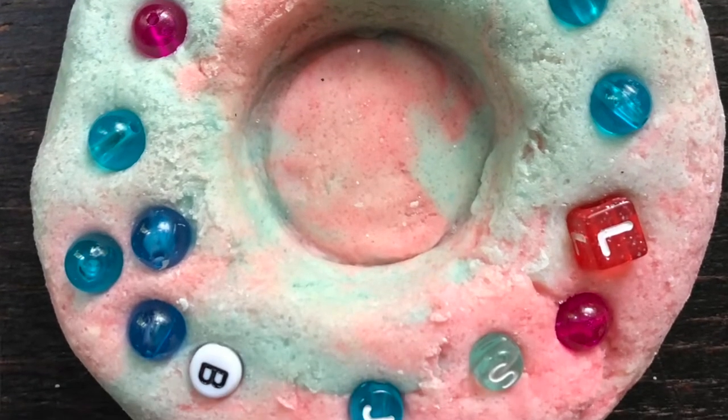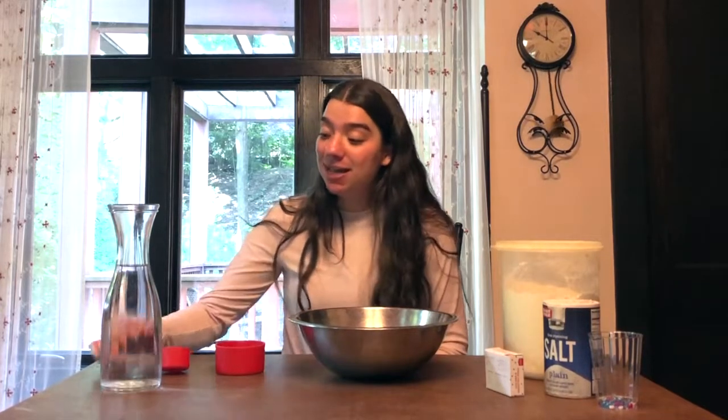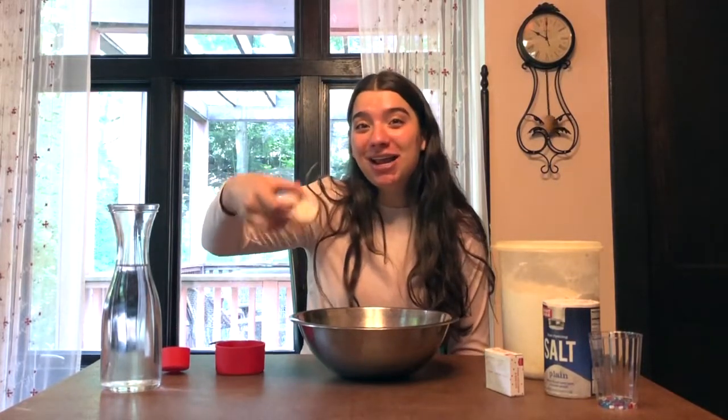I know sometimes you maybe have made some Play-Doh at home with your mommies and daddies, or we played with our Play-Doh at school. Today, I'm going to make a certain kind of Play-Doh that's called salt dough that we're then going to use and make a candle holder for Shabbat or for any time you might want to light a little tea light, a little candle.